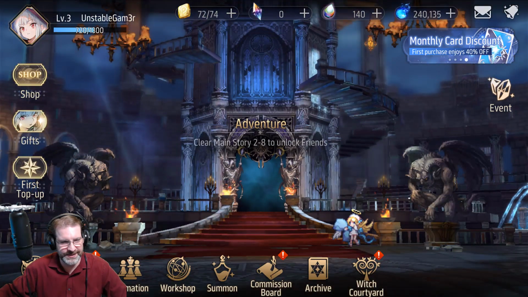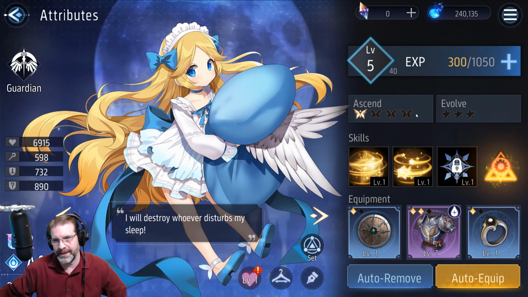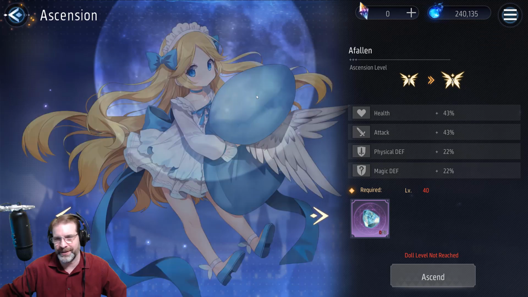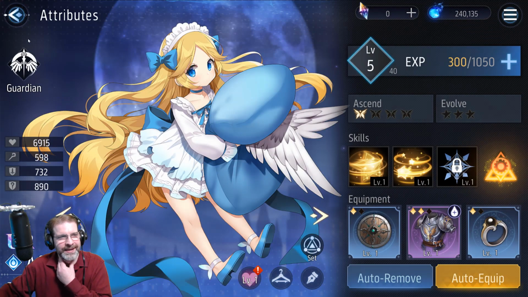All right, and then as far as your dolls and enhancing them and everything, so on here, ascends. You have different materials to ascend them, and you get different butterfly graphics there. And then evolve. This is where you're going to use your duplicates from summoning in order to evolve them. So pretty cool stuff there. All right, that's what I had for you.